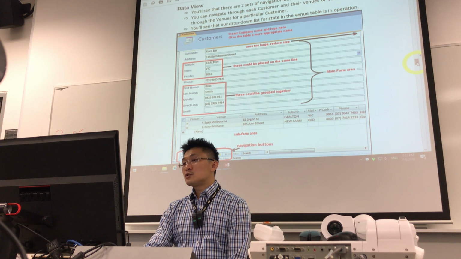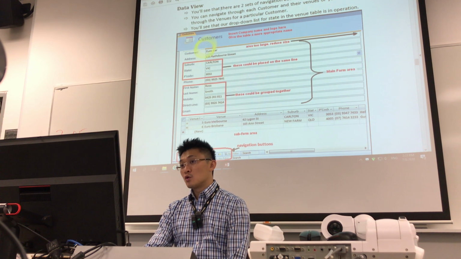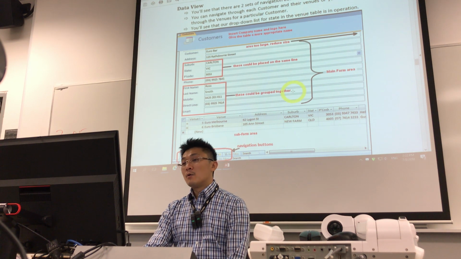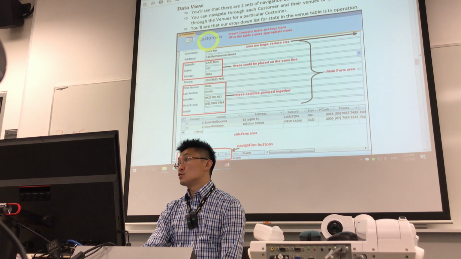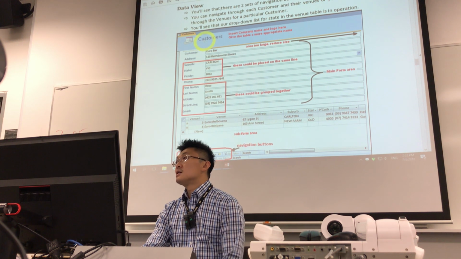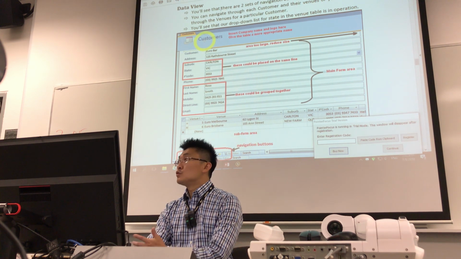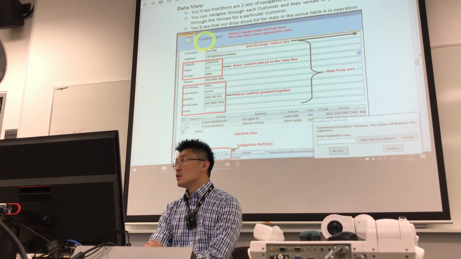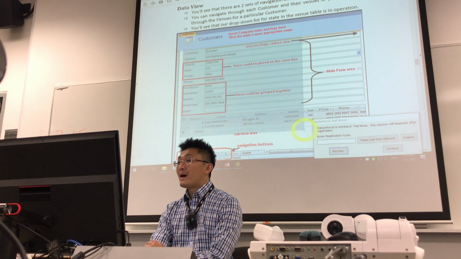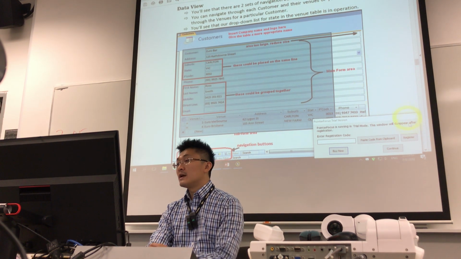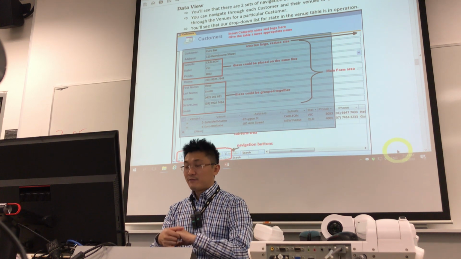For forms, it is actually pretty time consuming to go through all the steps, so I would like to save the time. For your in-class test, you will not be asked to create a form because you don't need to submit the file. What you need to do is answer the questions in the MCQ. So what you are expected to do is at least know some of these controls and what there are. You don't need to really create the form.